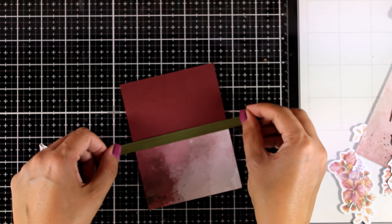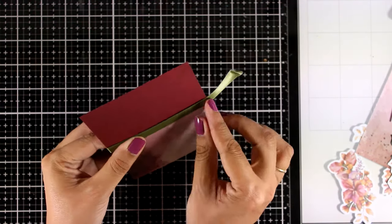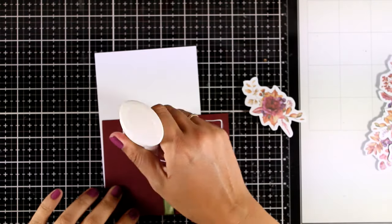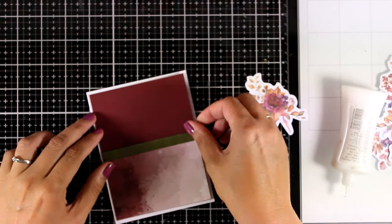Since the kit provides you with lots of ribbons and lots of pattern paper, you can create many of these panels in different variations. Combining all those different die cuts, the ribbons and the pattern papers. I'm using white glue at the back of this panel. I'm going to stick that on top of my card base.